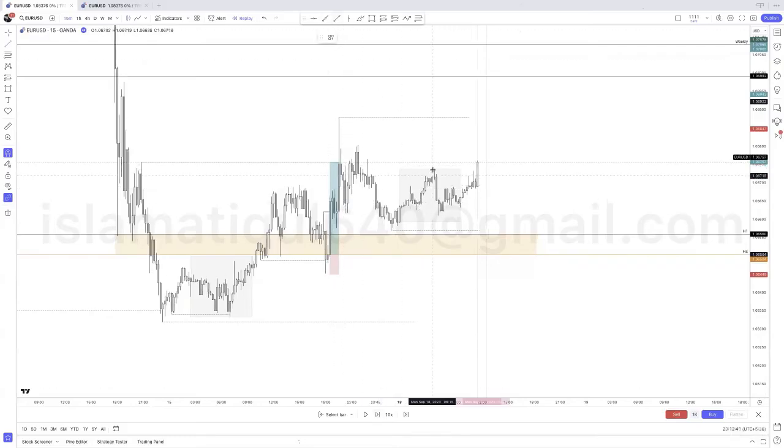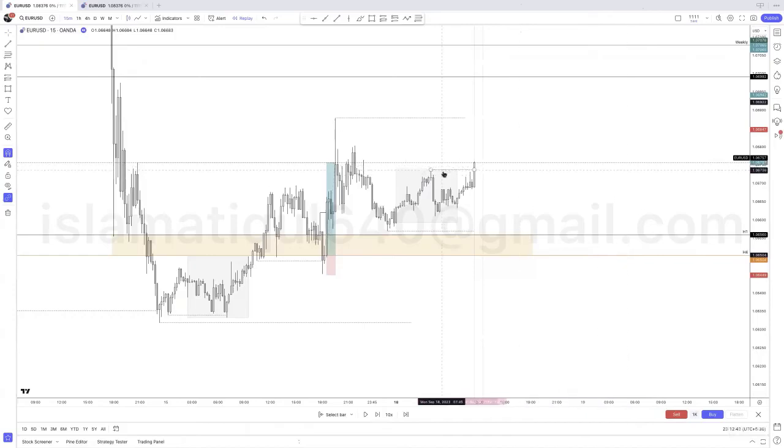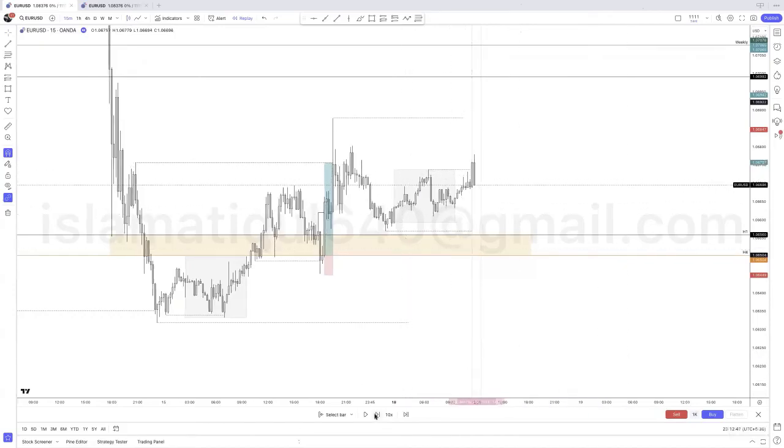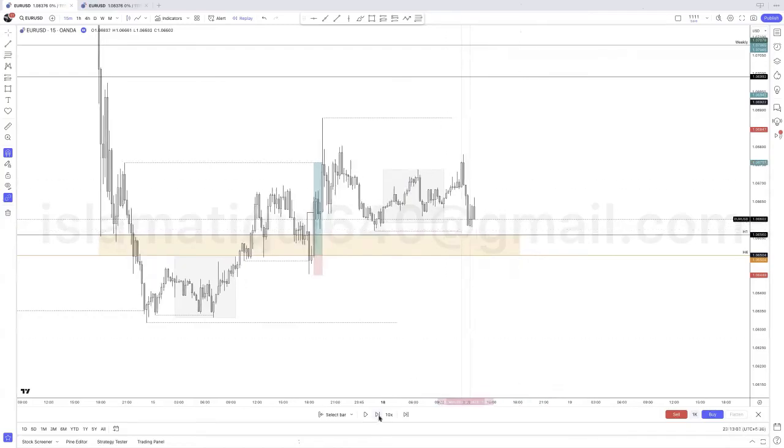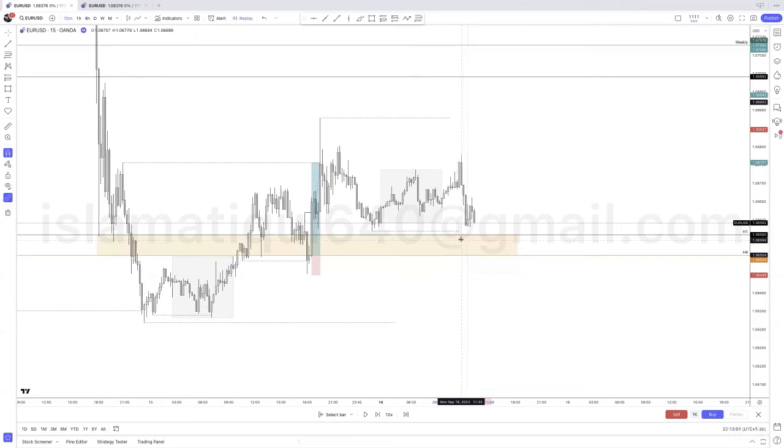Runs above the Asian high. I'm not going to sell it though. Runs above the Asian high. Time is perfect. We might drop. Yeah, it's starting to drop. The thing is, it wasn't very high quality, right? Could have taken it, but then again, you need to understand, it wasn't the best setup. Maybe the buy would be good. Can you say more liquidity is getting built up?